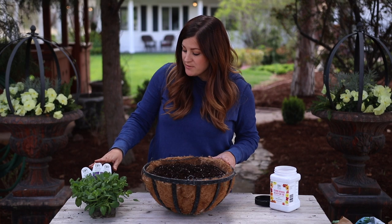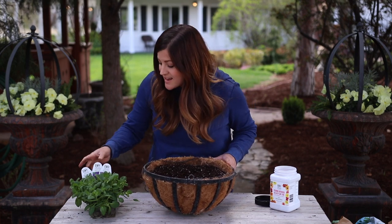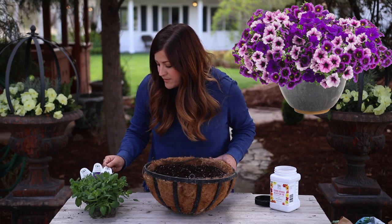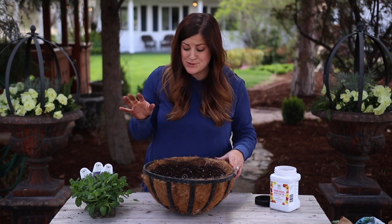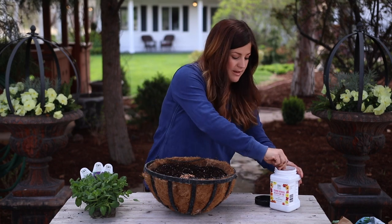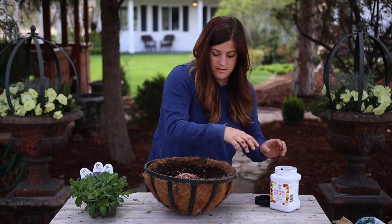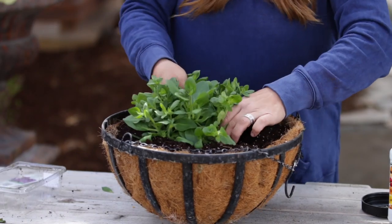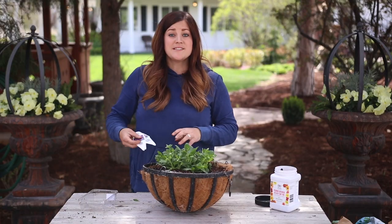Next up is the Home Again flower pillow. I'm going to plant it in this 14-inch hanging basket — this is the one with the beautiful blend of purples: the Bordeaux, Royal Velvet, and Super Bells Great Punch. I'm so excited to see this one grow on. I'm going to add two tablespoons of fertilizer, mix it in, make a little well for the flower pillow, and pop it in. That one's done.